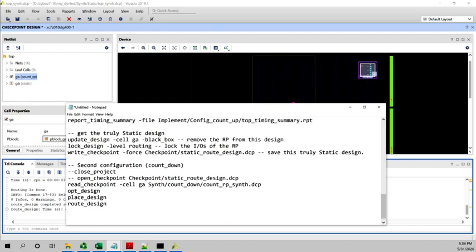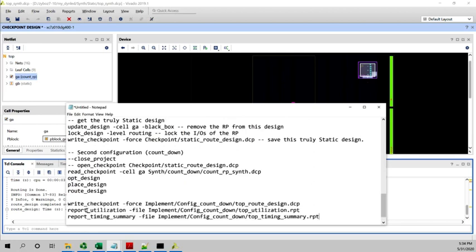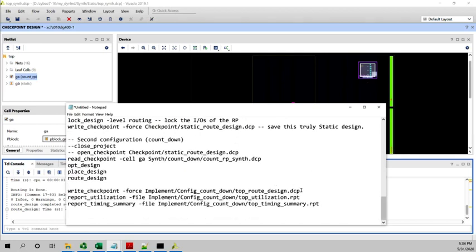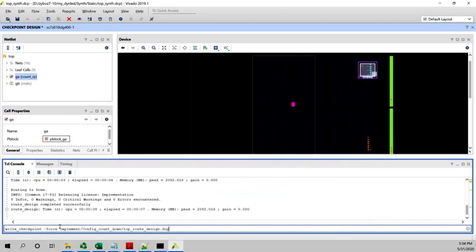Okay. So what is after this? Sorry, I guess I'm getting ahead of myself. So after this is completed, you have to save it, right? You have to save this checkpoint, the countdown. So I'm going to save that as a checkpoint just in case.